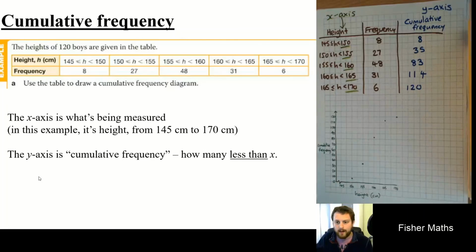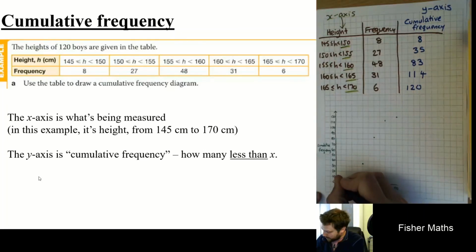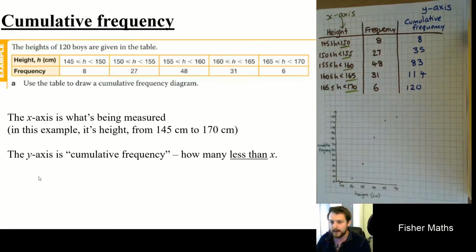Okay, that's fair enough. So you don't have to do this, but we can put a little dot there at 145, 0. We can put a dot there, and then what Mr. Hegarty does is he uses a ruler to do this. Now I actually on my desk here don't actually have a ruler, so that's a bit embarrassing, but what he then does is he joins all of these up with straight lines.